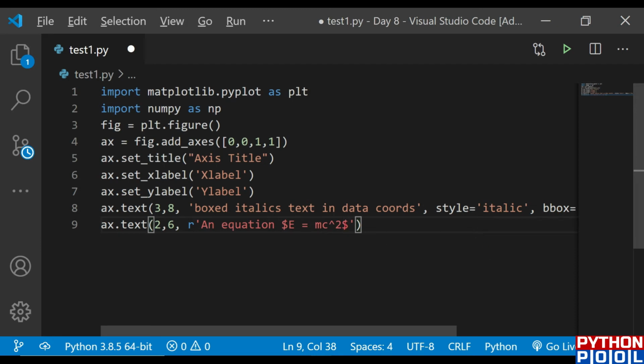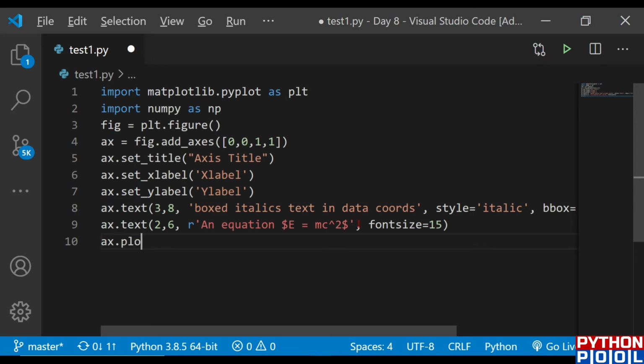So encapsulated in both dollar signs, the equation is present according to Python. And now I'm going to give the font size to it. Let's maintain the font size, not 20, that's so big. Let's give the font size as 15. Okay, that's it. Now I'm going to give the plot function. So we'll be plotting the graph, and I'm going to give some default calculated values. You can play around with these values. That's totally your choice, and the color would be nothing but the o.